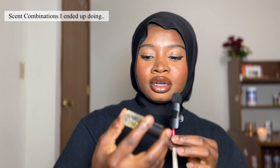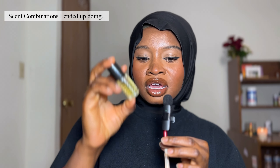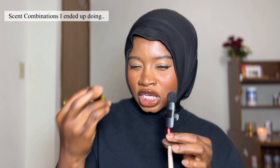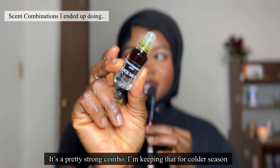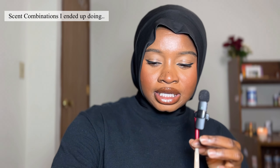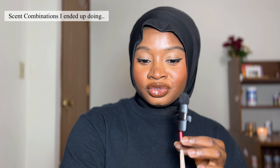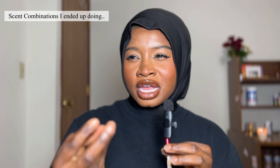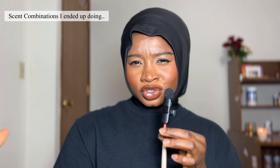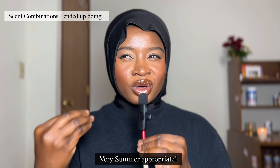In this particular bottle I have Oud Rose and a little Arabian Vanilla to give it more of a sweet touch. I also mixed Arabian Vanilla, White Oud, and Bamboo Flower together — the White Oud and Bamboo Flower are both floral, smooth, and very slightly powdery, so they pair well together. Adding a little Arabian Vanilla gives that sweetness with a hint of woods. I really like that combo a lot.